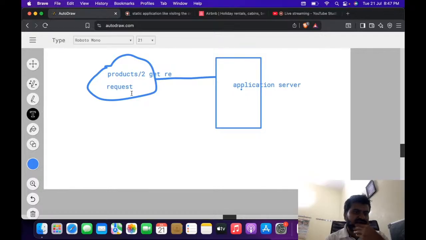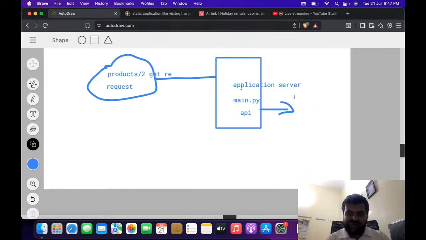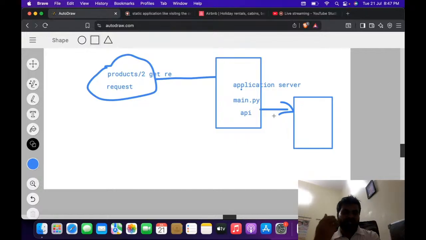Here you have written an API, in main.py or somewhere. Now it's the job of the API. This is in Python. The Python code will try to communicate with the database, and here comes the ORM picture: the Python script uses the ORM to communicate with the database.